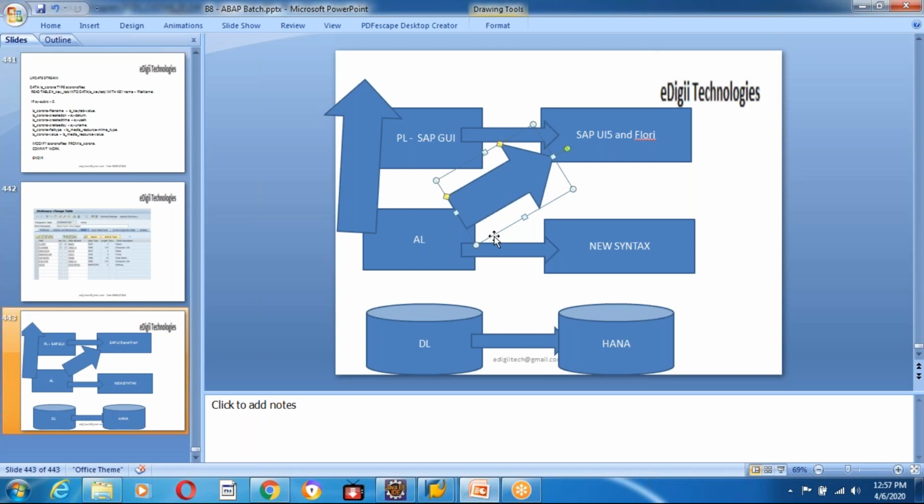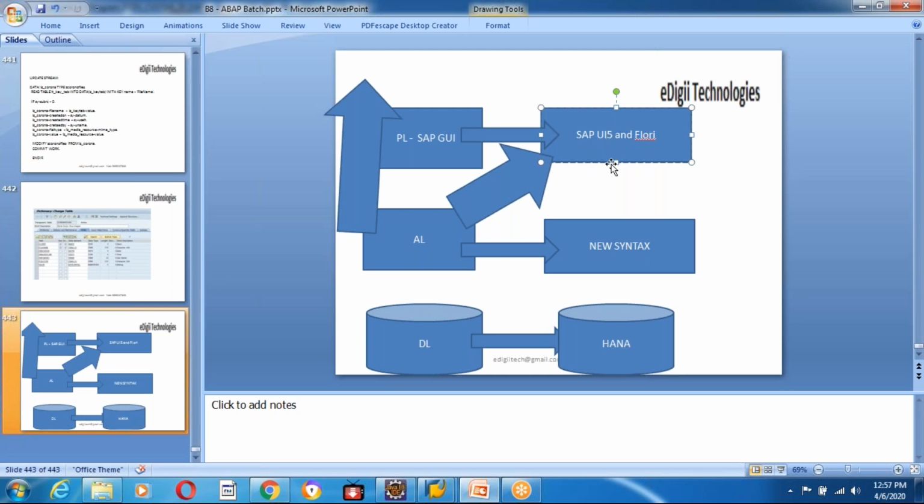I'm writing a mail and the connection is lost or I'm logged off. When I log in one more time, the mail I have partially written is available in the draft. The draft capability is not possible with SAP GUI, but with SAP UI5 and Fiori, we can have a draft capability.